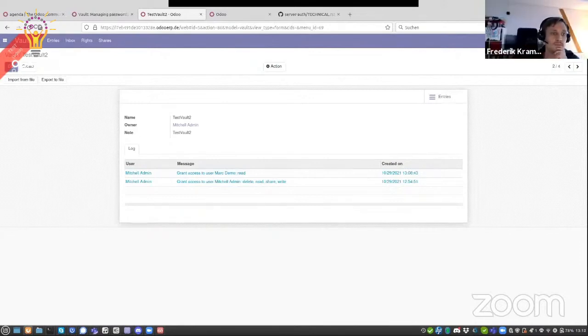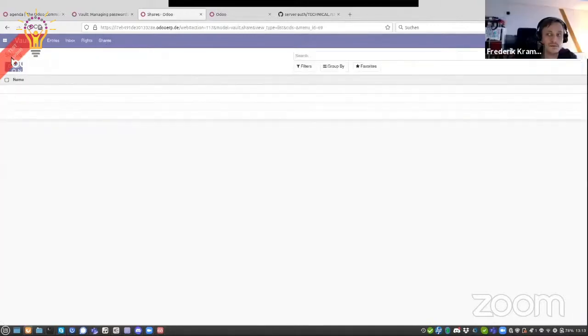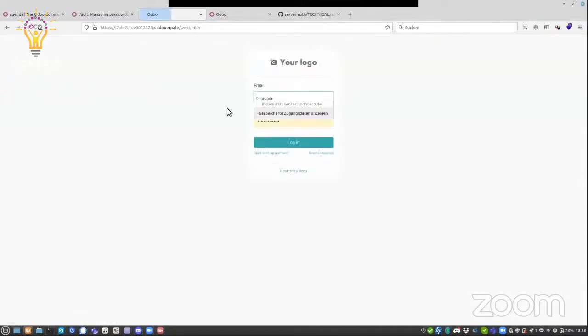Okay. Is there a way to delete a share? Yes, there is a way to delete a share if that share is internal. If the share is external, for the time being, there is no possibility to delete. Yeah, there is. Just go on the Shares menu. Here, basically all the shares are listed. You're currently on Markdemo, so Markdemo doesn't have a share. The admin currently has two shares. You can see them there. You can also check the passwords and the secrets again there and delete them.